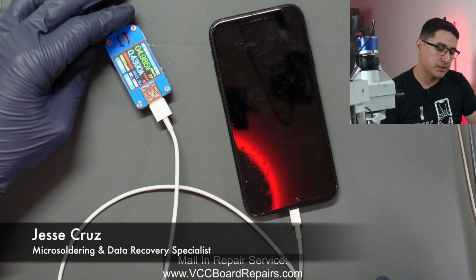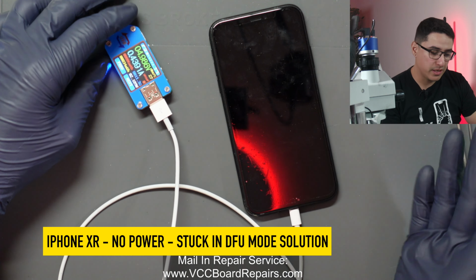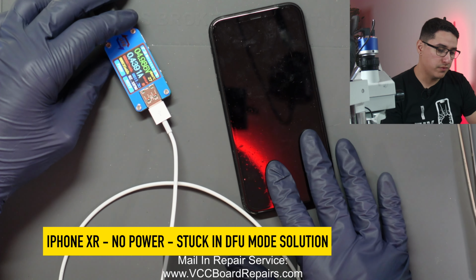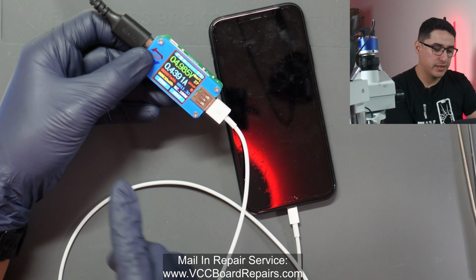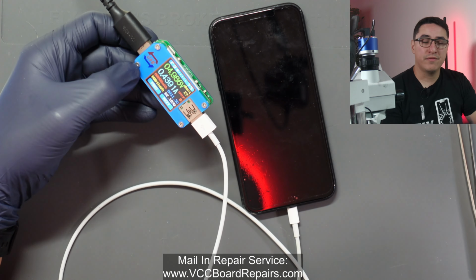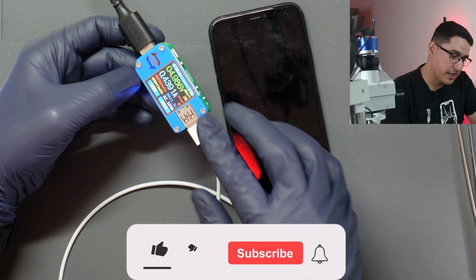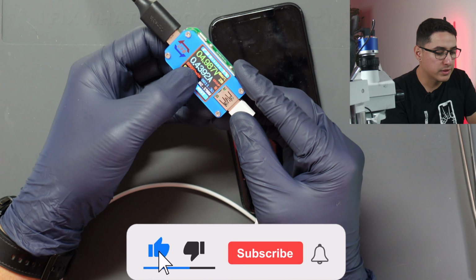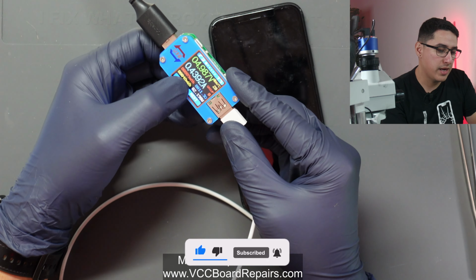Let's walk through the process of troubleshooting, diagnosing, and repairing this iPhone XR that appears to not turn on. So one of the first things I like to do is check the USB meter. This tells us how much current is being pulled by the phone into the charging circuit, and a phone that does not charge typically means it's not turning on. So in this case, we're getting 0.439 amps. Typically, a working phone will give us 1 amp or higher.